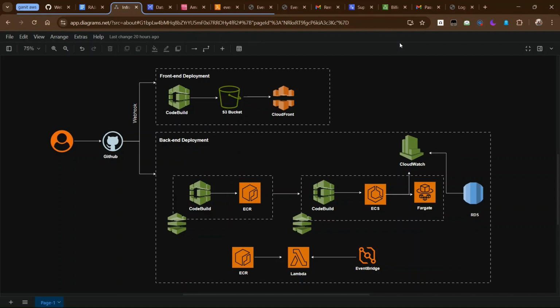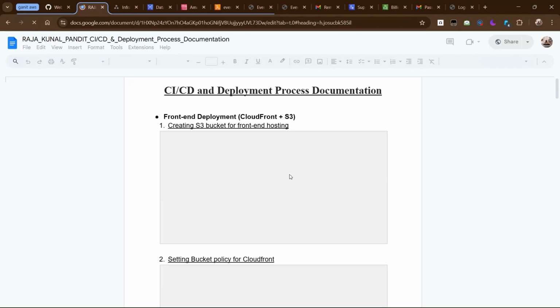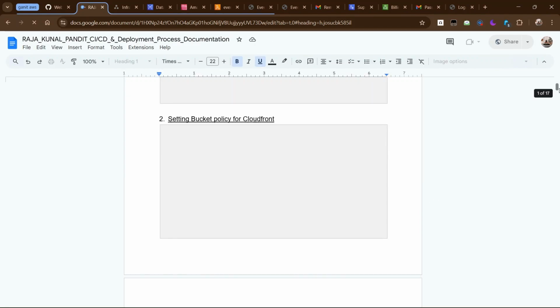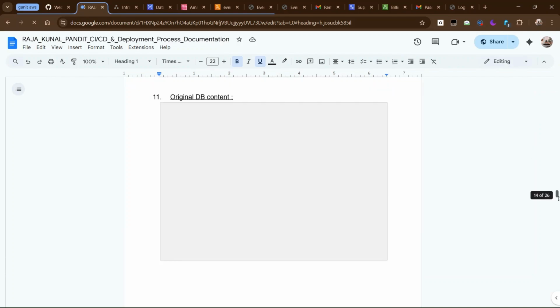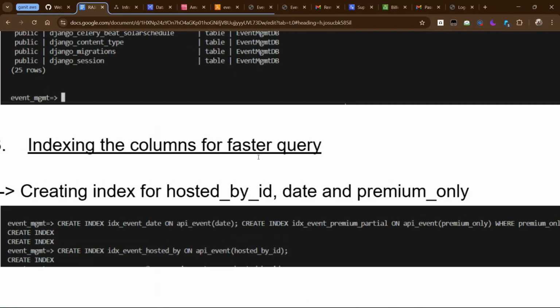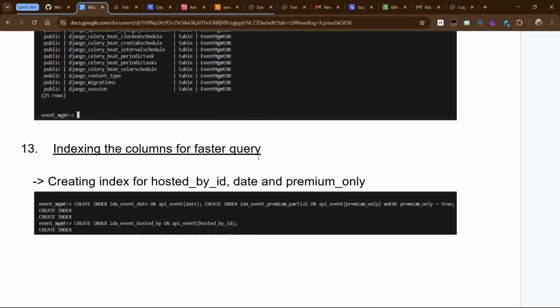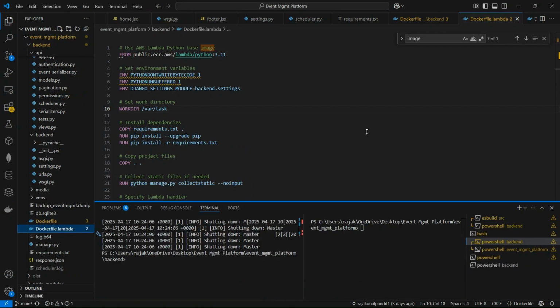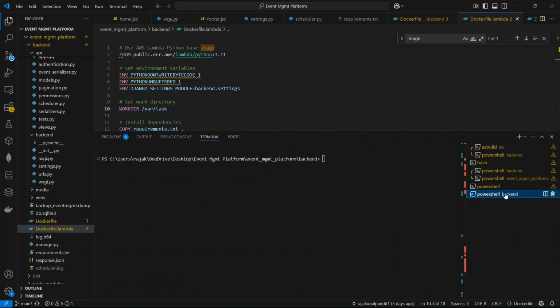So let me just go to my VS Code. And before going to my VS Code, let me go to my documentation so that I can tell that in my database I have applied indexing to increase the performance of my database. Let this page load. I have also documented my testing. So let me go to my VS Code and enter the RDS database so that I can explain it more clearly.